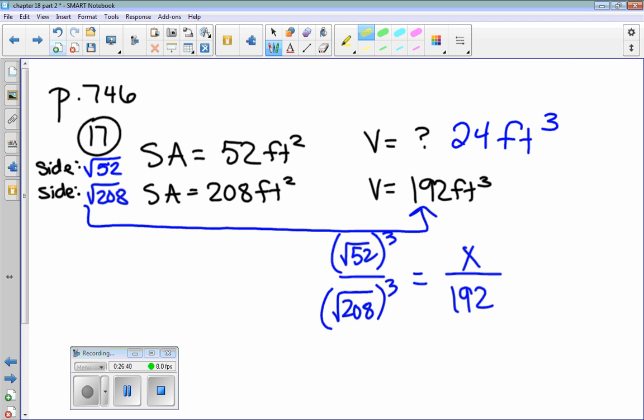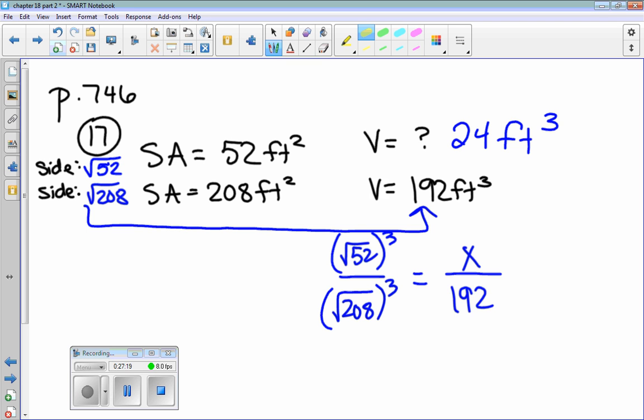Okay, so look at what I typed into my calculator. The square root of 52, parentheses, to the third power. You can't see that part, but it's up there. I'll do it again. You ready? So I put the parentheses, the square root of 52, to the third power. Do you know how to put the third power? You hit that little caret button here, and that means up to the third power. Either way, that's okay, but that's quick, it'll work. And then notice I arrowed down, times 192.